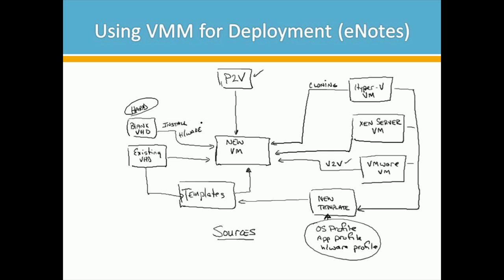And so, that's what we're trying to avoid by doing it once as a template, or maybe a few times with a couple of different templates, again, depending on the operating system and what we're deploying. But those are the sources we would use. And basically some of the processes we would go through, at least as an overview on how to deploy these.